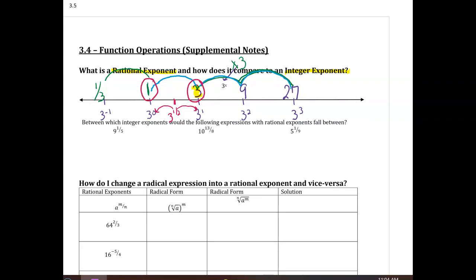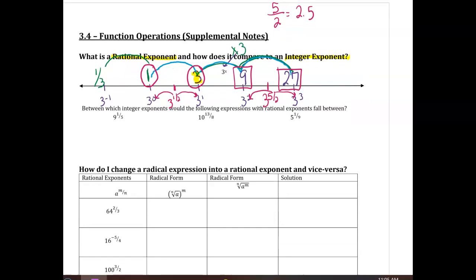Or I could take a higher exponent, like 3 to the 5/2 power. And 5/2 as a fraction is 2.5 as a decimal. And so 2.5 would fit in right here. Because 2.5 falls in between 2 and 3, I might not know what 3 to the 5/2 power is worth, but I do know it's going to be worth something between 9 and 27. So you can get an idea of your answer, but since the numbers grow so fast, that's still kind of tough. So let's take another quick look at this.